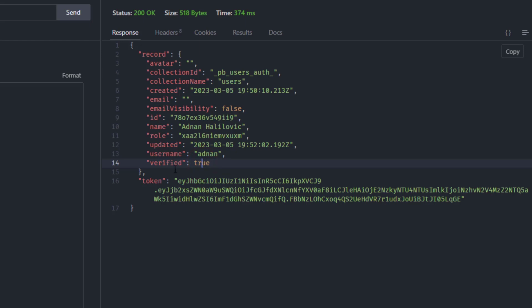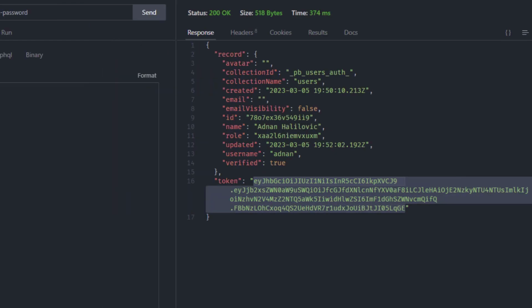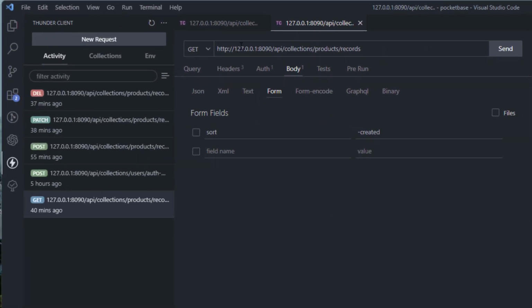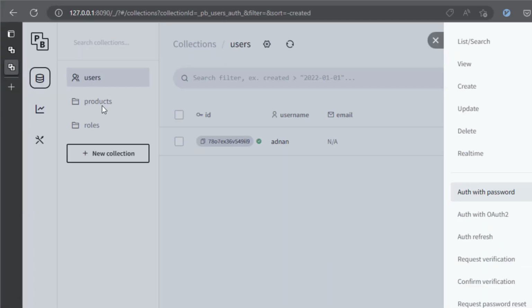And also we see a JWT token here that we are going to use for sending requests to our API.